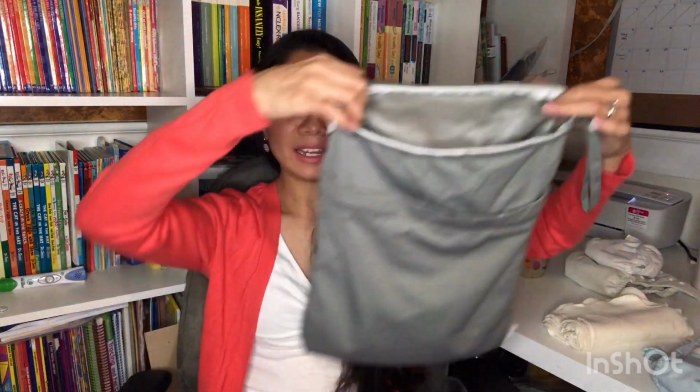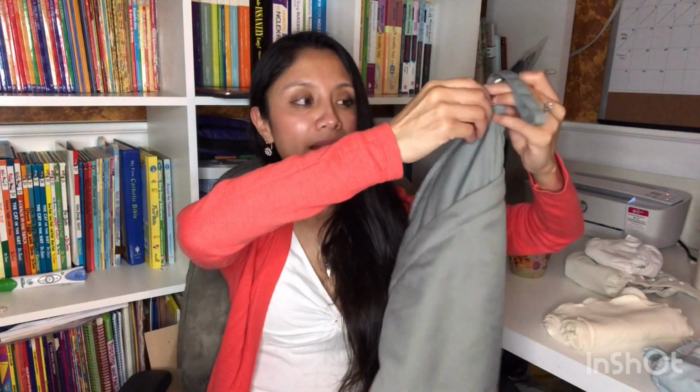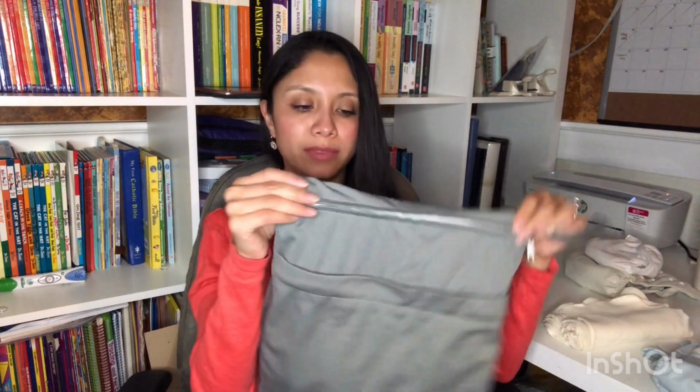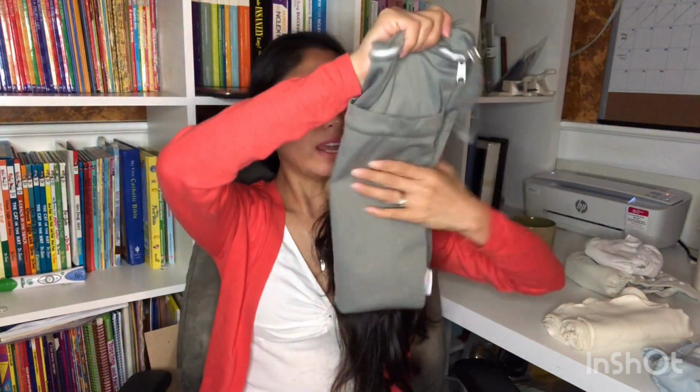So this is pretty much what I carry. Every time I change my baby, I put the dirty wipes and the dirty diapers into this bag, and I just close it and put it back in my diaper bag. I am safe and sure that nothing's going to come out. This is pretty much keeping them safe in there until I can get home and put them in my dirty diaper stash. And they came with a pack too. They're actually pretty decent size. I can fit a good 5 of them in there. So yeah, this is pretty much my diaper stash.